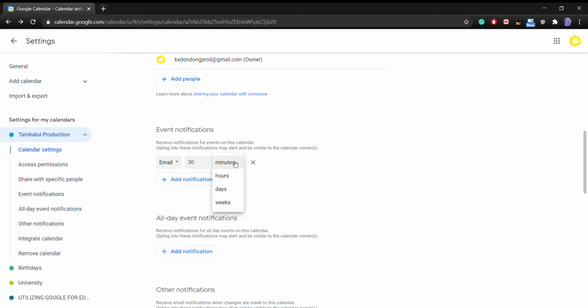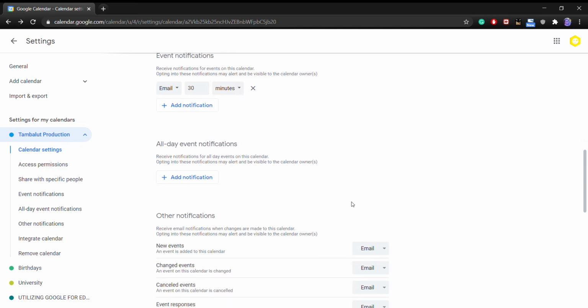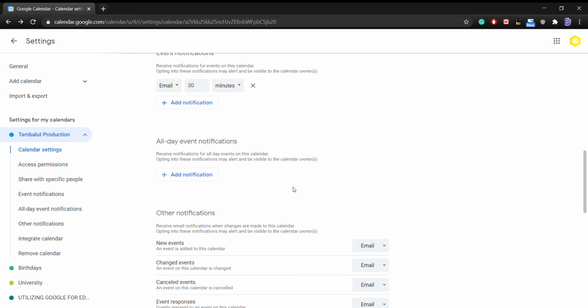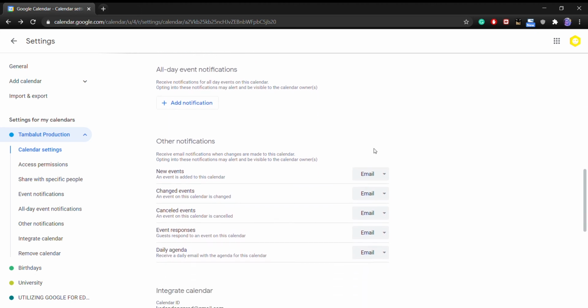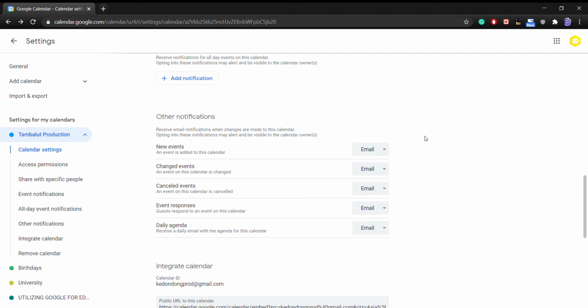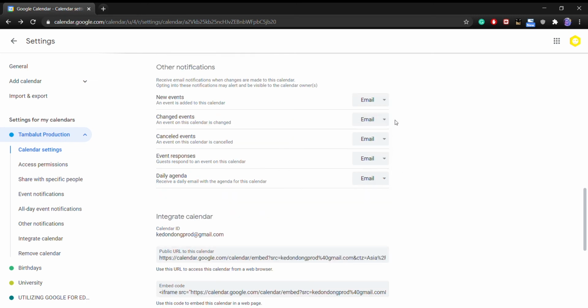You can set it to 30 minutes or hours or days or weeks. You can get all the events and activities in your calendar to be all-day if you want to. For other notification settings, you can choose either to receive your event notification through email or none. This setting applies to all of the four below.